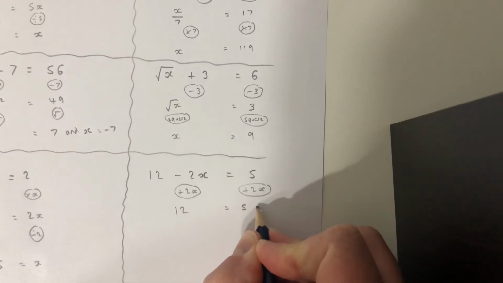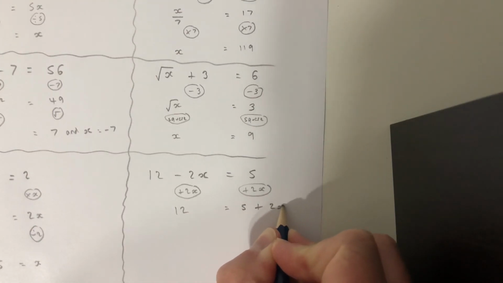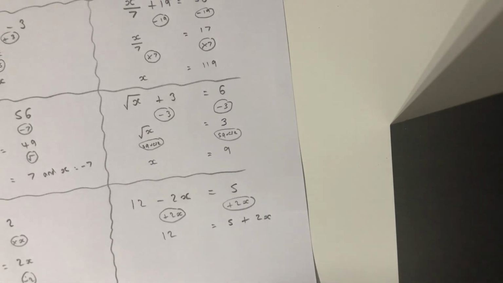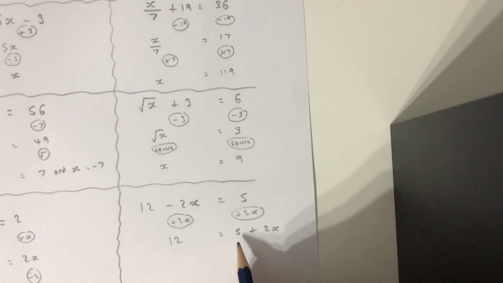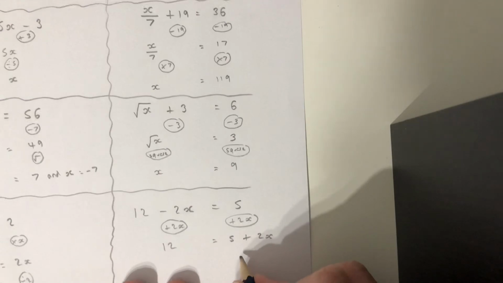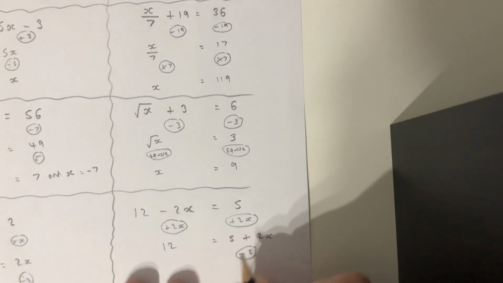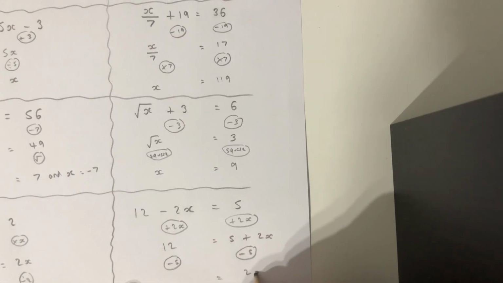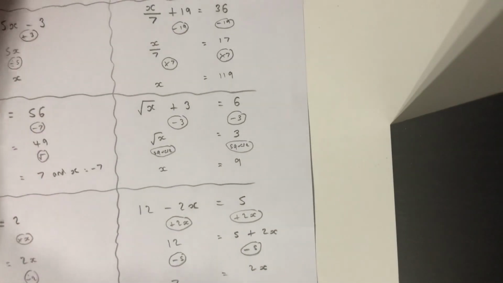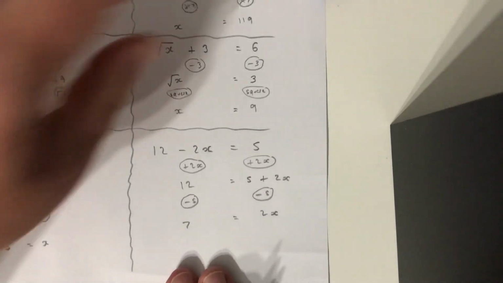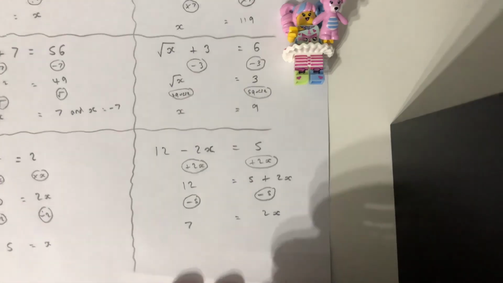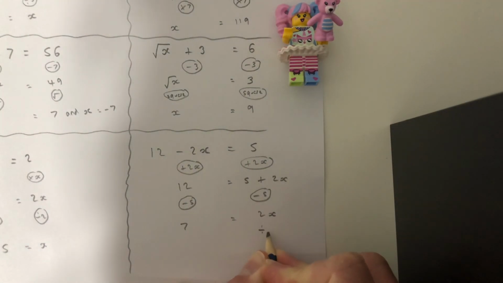And so I'm now going to have 5 add 2x. It now looks like that first question, right up here, which was quite easy. So it was worthwhile doing that. All we're now doing is getting rid of the 5, or the plus 5. So take away 5 from both sides. That leaves me with 7 equals 2x. And of course now, the final bit of the question, all I need to do is the opposite of times by 2, because that's what I've got there, 2x. So divide by 2 both sides.